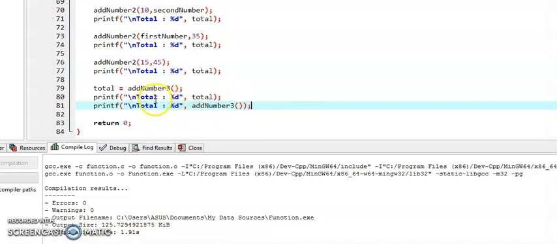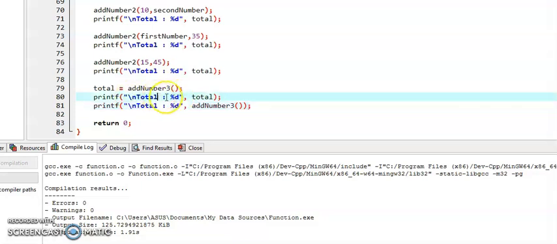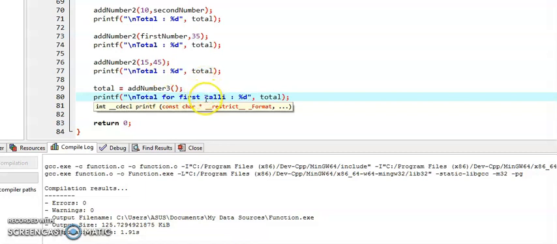Okay, let us differentiate between this total, first column. First total for the first function calling, to differentiate between the output.